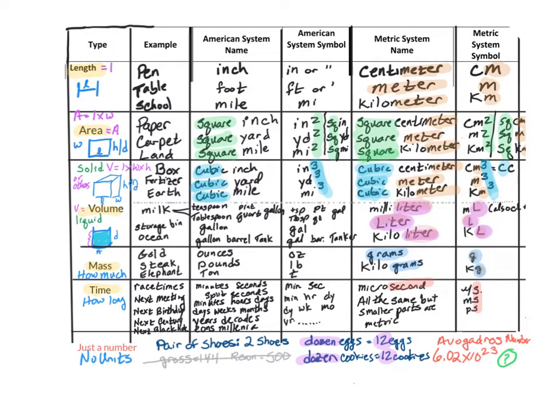Next we're going to focus a little bit more on volume. The main thing to notice is that there are two different versions. There's the type that we use with regular solids, where we're able to measure the three different dimensions: the height, the width, and the length. On the other hand, we can also use things that are made for liquids. Both of these are standard units. We use them commonly. But it just depends on what type of substance we have. The cubic ones tend to be in the solids that are regularly shaped. And the irregular shaped ones, and the ones that are liquids or gases, tend to be measured in these other units where we would buy milk or soda.